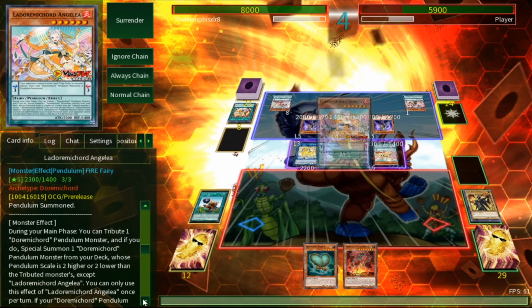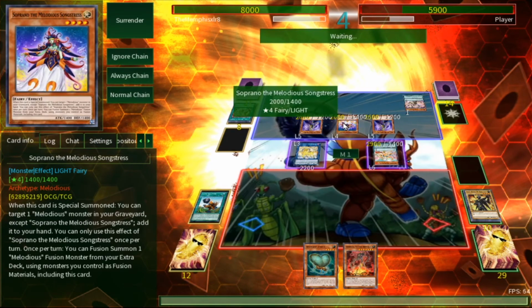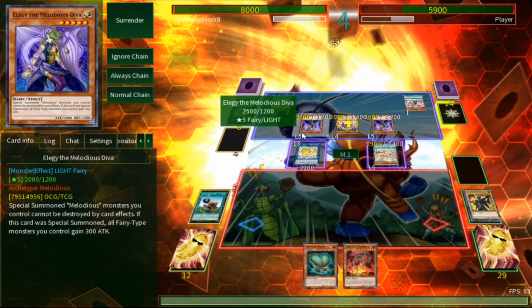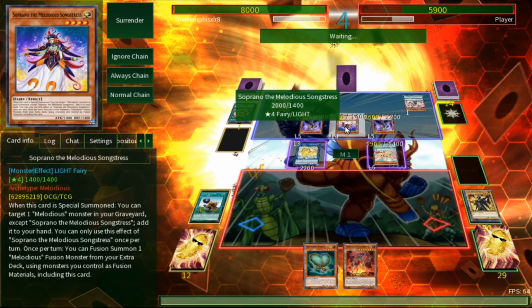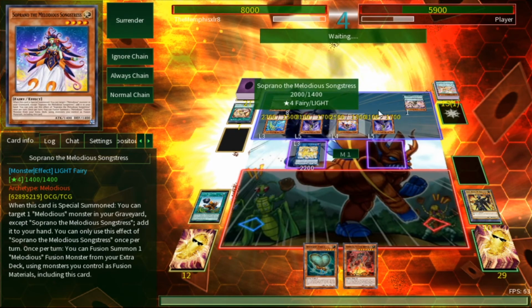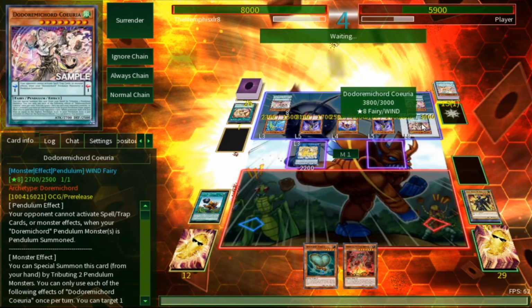Okay, what is this? Yeah, this is the one I was surprised. I guess he had this in his opening hand. It's the only explanation for why he didn't use that for the fusion. Yeah, because it's basically making it so I cannot destroy him with card effects. Let's see, target a Melodious in the grave. Add to hand. Fusion, summon a Melodious fusion using the monsters to control his materials. Oh yeah, he can summon anything except itself.